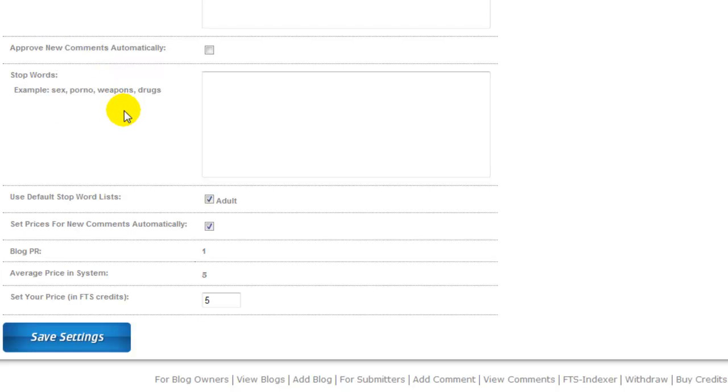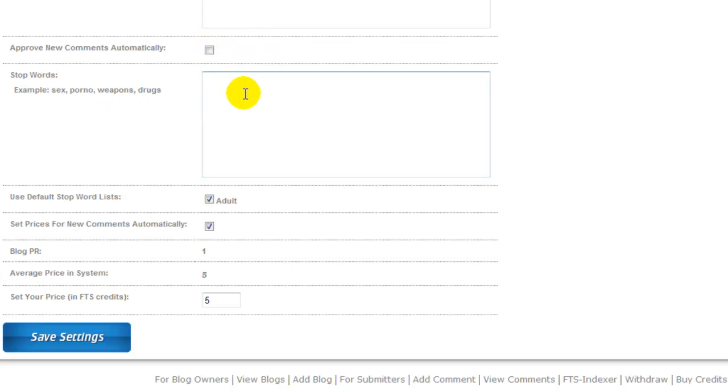Then there is also a checkbox for approving new comments or any other content units automatically. I highly recommend you to have it deactivated so that you have a possibility to manually moderate every content that gets to your site. Still, if you want an automatic delivery of this content without your approval, you can tick this checkbox. If you want to go with manual moderation, please do not use this checkbox.